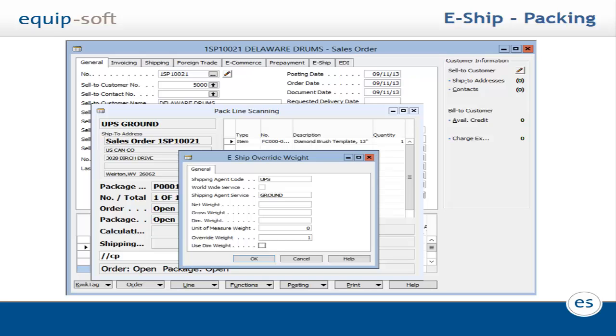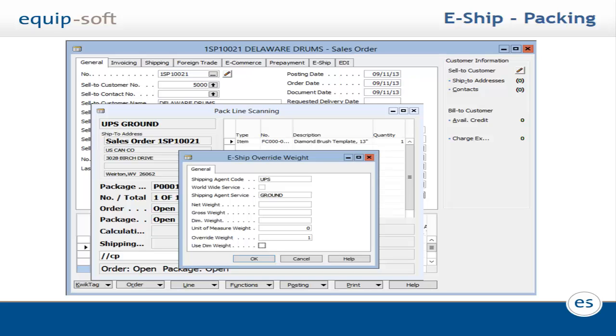At that point, depending on the weight, you enter your weight, and depending on, again, how much information you have stored in the database, how much information you want to track, you can also have the net weight and the gross weight. Please bear in mind that the parts card or item card in the database today does have weight fields associated with it. Once you do that, the software will allow you to process that tracking number and associate it directly to the sales order.